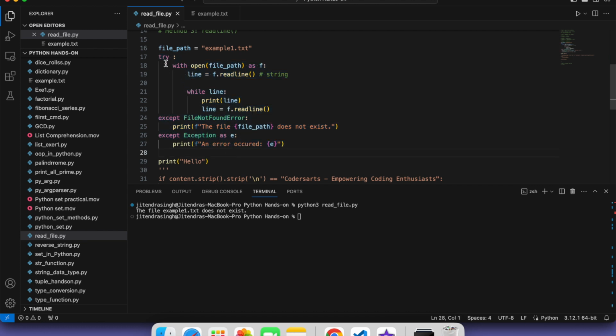The rest of the lines will not be executed. This is not good practice. If there are 10 operations in one file and one operation is wrong, it should not affect the rest of the 9 operations. That is the case where exception handling is there.